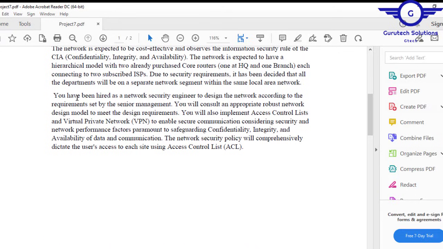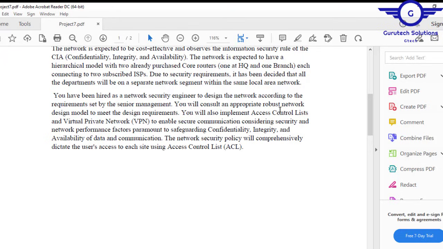You have been hired as a network security engineer to design the network according to the requirements set by the senior management. You will consult an appropriate robust network design model to meet the design requirements.